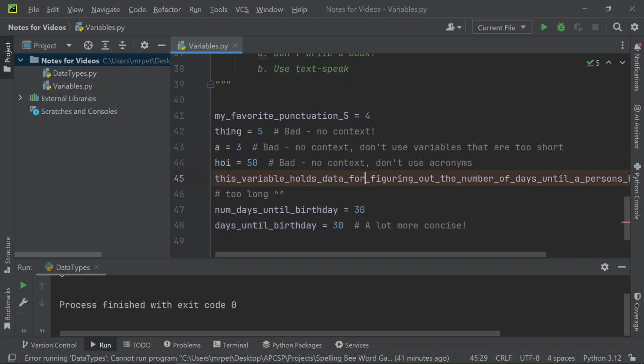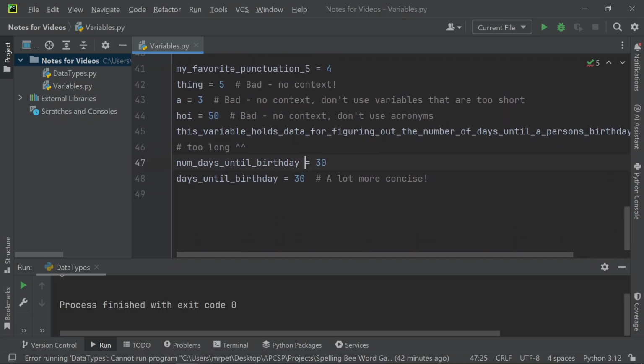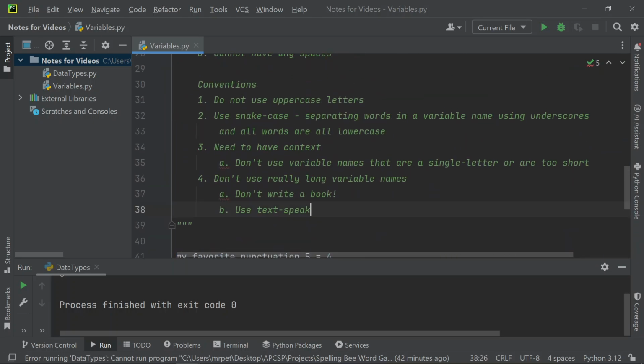Now, we're eventually going to be using these variable names in expressions and multiplying them with other variables or have them in longer lines of code. So we don't want something really long, or else it's going to just fill up our whole screen and it's going to get difficult to see what's even going on. Like I can't even read this whole variable name on my screen, although this is a laptop, so the screen is a bit smaller than your computer. Okay, so what else? Do we have more? Yes.